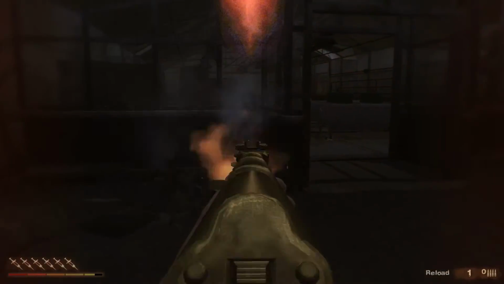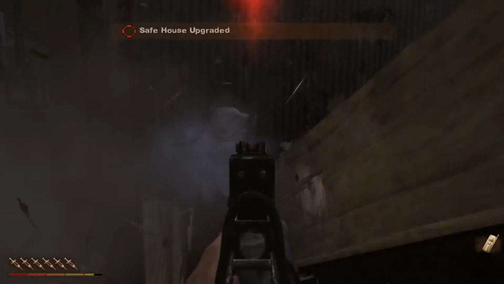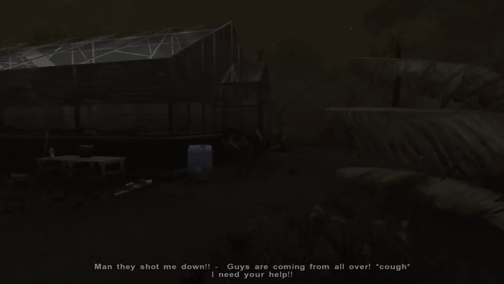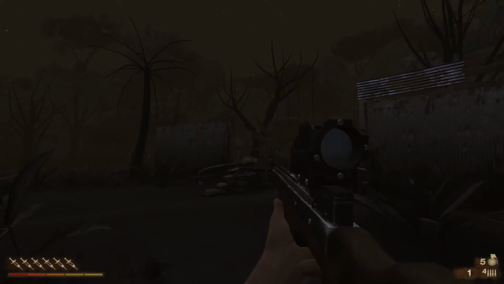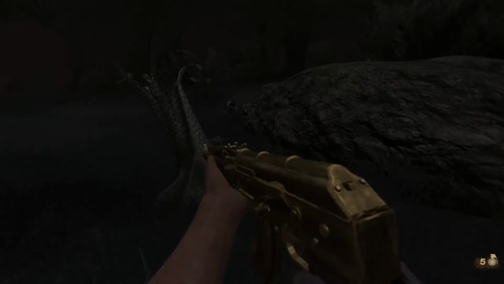Oh, that's cool to see. Wait a minute. There we are. Safe house is upgraded. Go ahead and pick up the phone, huh? Man, they shut me down. Guys are coming from all over. I need your help. Marty, why can't you just make it simple? And where did you even get shot down, buddy? Oh, at least you're somewhat close to me. Finally found where you were. Is that Marty over there? Appears to be. Go ahead and talk to you and see what you got to say for us, Marty.